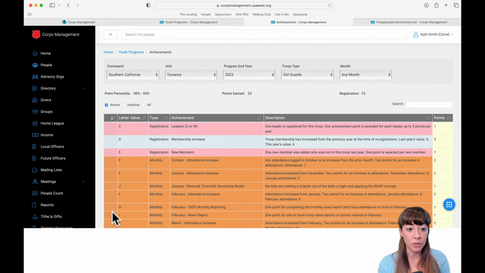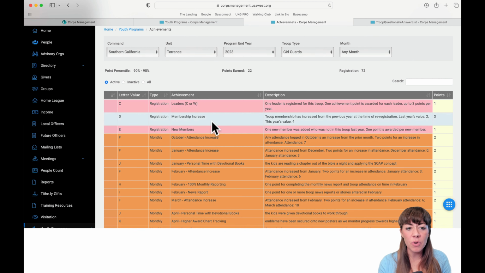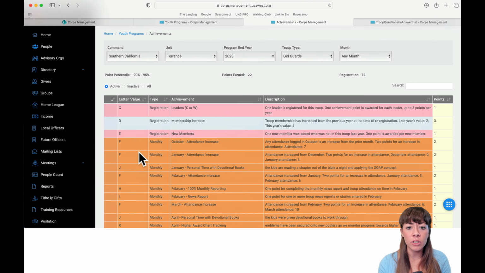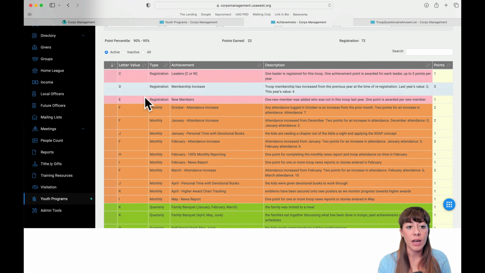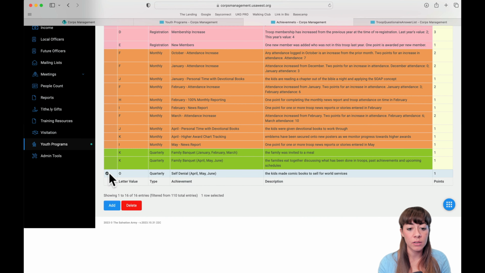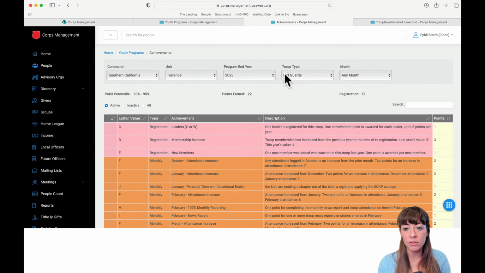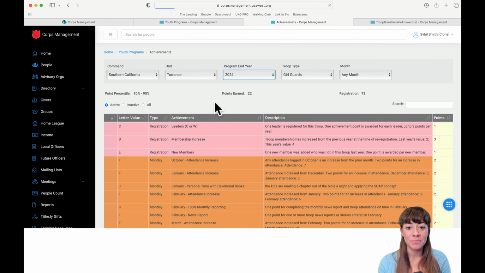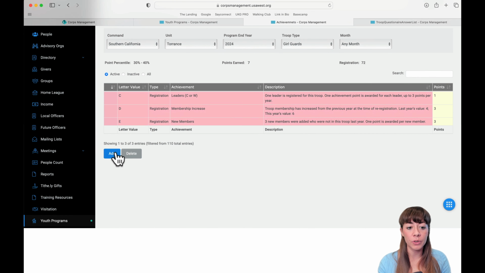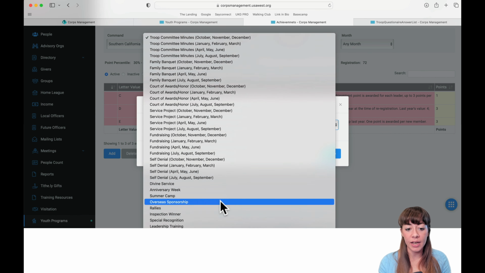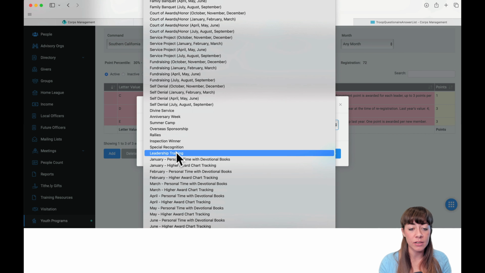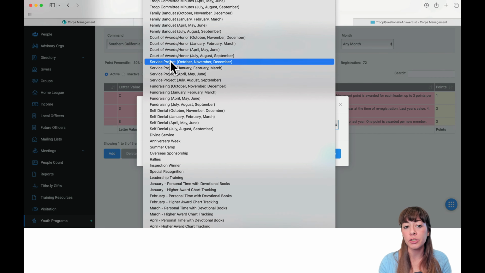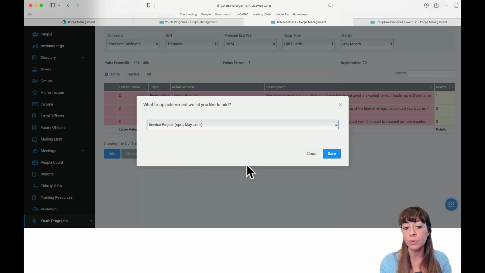Some of them you have to add in what different things are happening at your corps. I think it's because it's not in the right year. So you can go through and add, we did devotional books, we did self-denial, we did a service project, and then those points will get added later on.